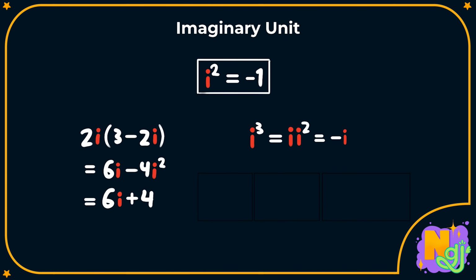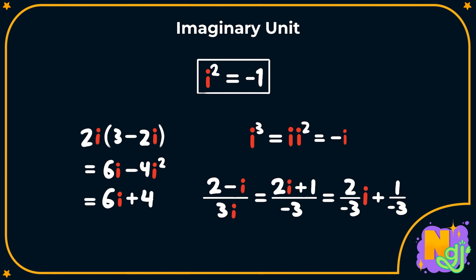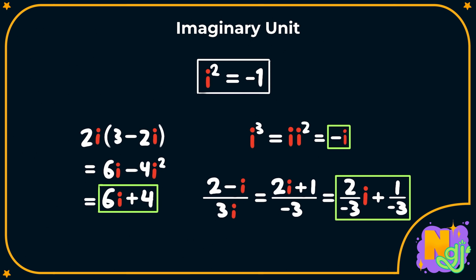So how about i cubed? So that's i times i squared. And i squared is -1, so i cubed is -i. OK, we can do another one. So we can do this one, multiply by i on both sides, and then we can separate it like this. And we can see that we have some kind of behavior where quite often it tends to simplify down to a very specific structure. And that structure is that we have some coefficient of i plus some coefficient that's just a real number. So you can see that all of these have that property. The one with -i just has 0 on the real part of that.